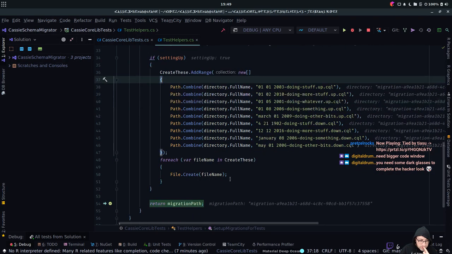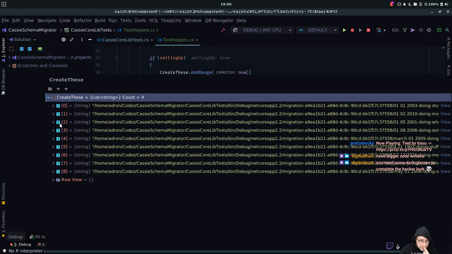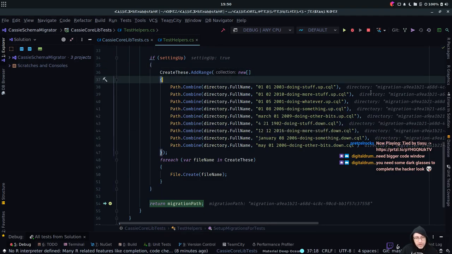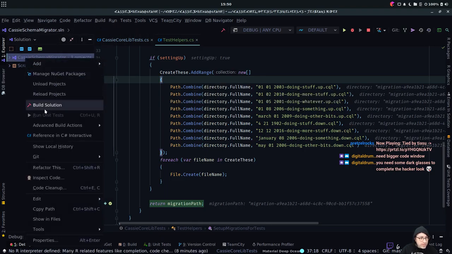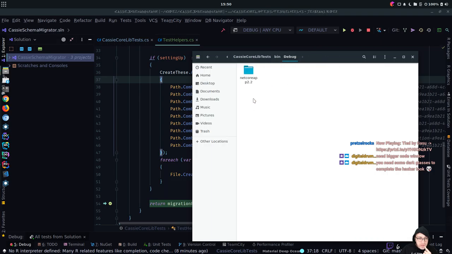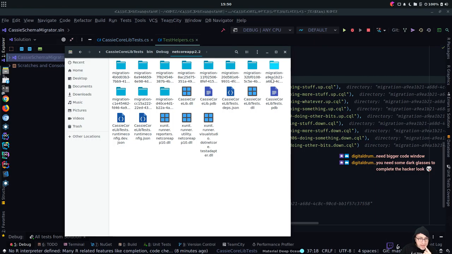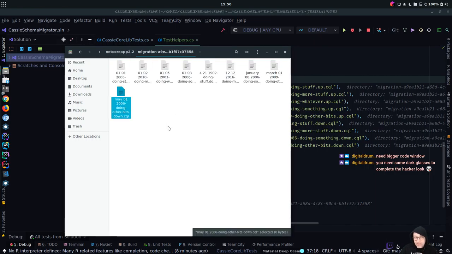Add range, all these. For each in that. Do a file name. So just gonna look at these real quick. Yeah, so that path looks good all the way down, right? I mean, these things are being created. So let's go look in here. Show in files, and then we'll get into tests, bin, debug, dynamic core app, and then this was A9EA, there's all our files, right?